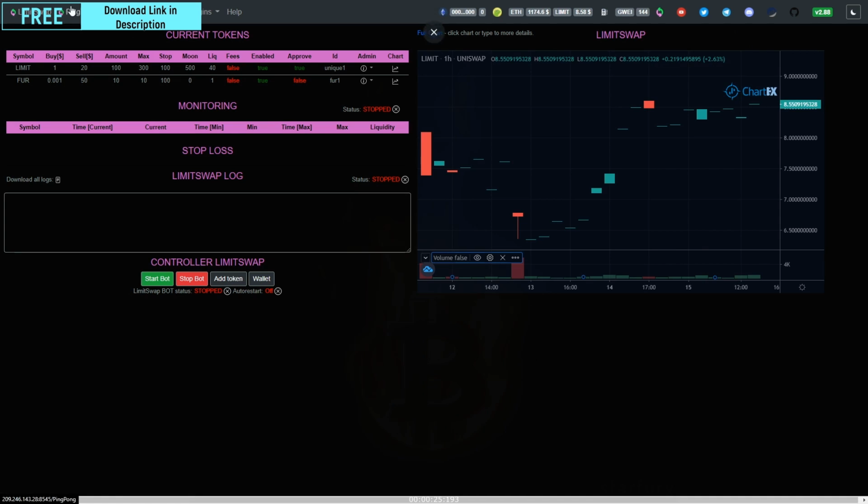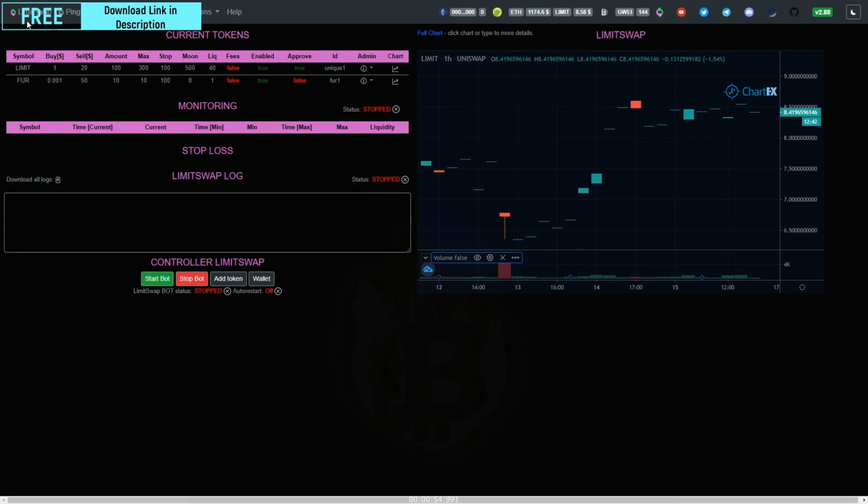Everything has a really nice intuitive GUI, and we have all three bots up here. So you can see we have the Limit Swap bot, which is the traditional limit order bot for Uniswap. This is the first product that we launched under the limit token, and it basically allows you to do scaled limit and take profit orders, use on new token listings. I don't know, people use it for all sorts of things.